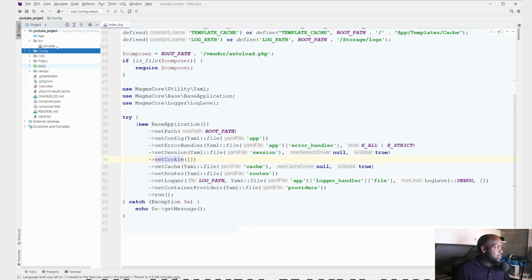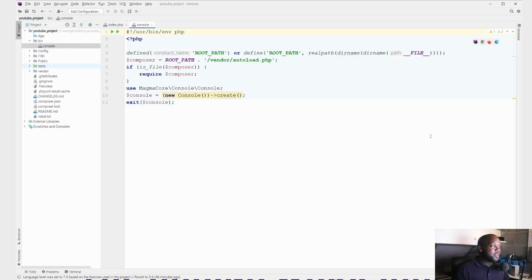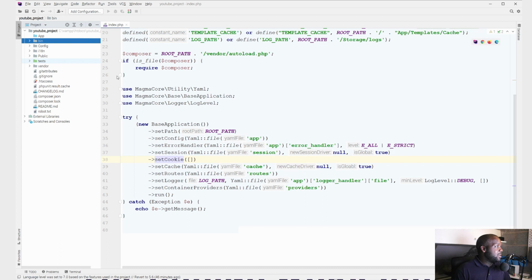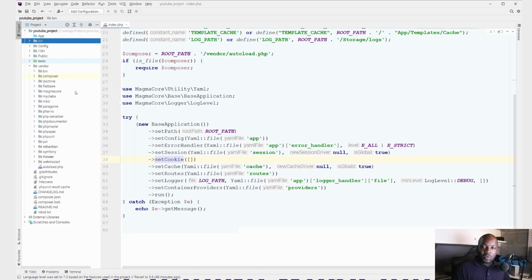So we got a bin directory as well, which contains our console file, and within the core framework, I've also got some commands that we're going to be using later on to generate modules for us, controllers for us, forms, stuff like that. But that's a bit more advanced. I actually want to go through the basics of how we create these things before we start automating it, so we can see how we do it manually before we start using commands to do it for us. So that's what that is, right? And we've got our vendor directory, which contains all of our external dependencies through Composer, etc., etc.